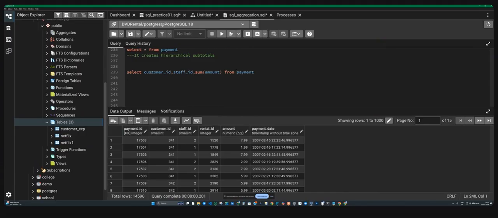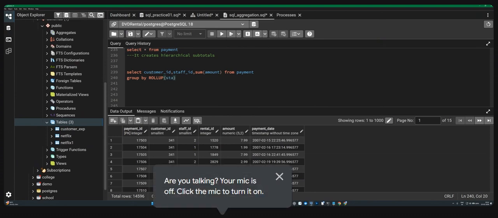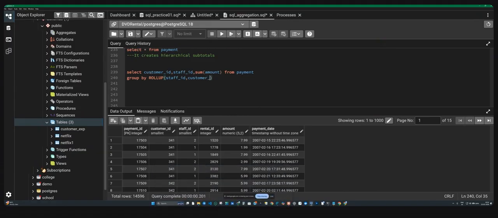Payment. Then I'll say group by, and then roll up, one word, roll up, by staff underscore ID, comma customer ID. That's it.